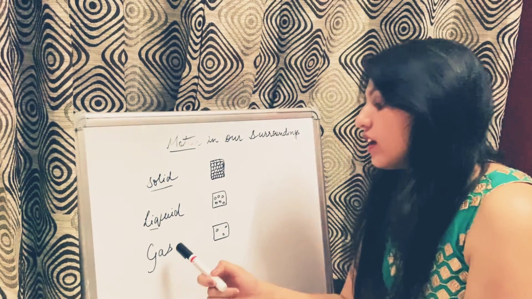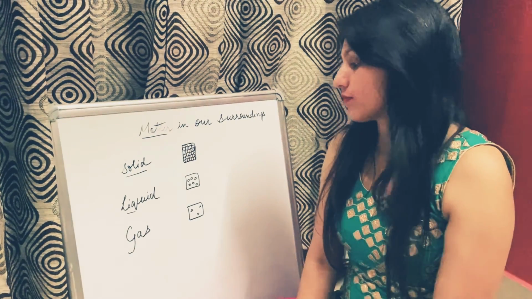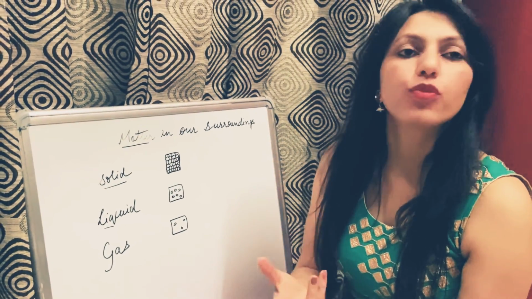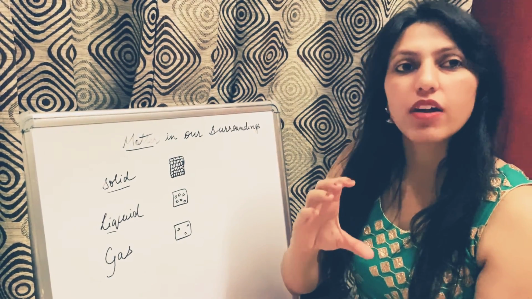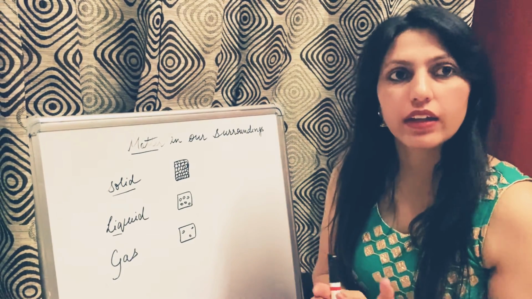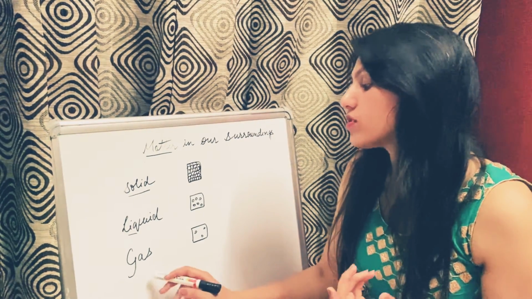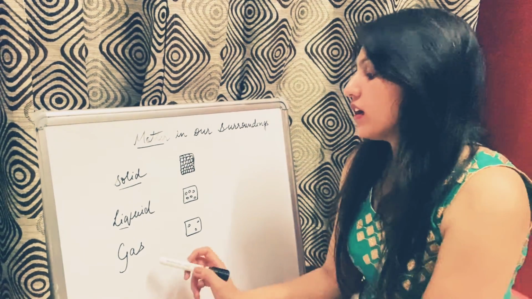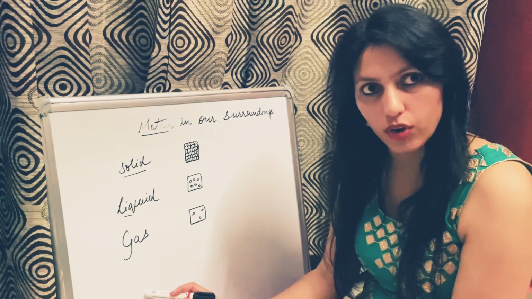Next is gases. Gases have neither a definite volume nor a definite shape. We'll talk about the gases. Now when you spray perfume, when it was inside the bottle, it had some volume and the shape of that container, but as soon as you spray that perfume, you will see the molecules of that perfume mix with the gas and the volume of the gas increases. Means the gas does not have any definite shape, nor any definite volume.